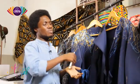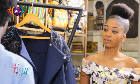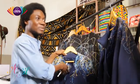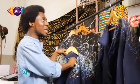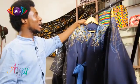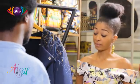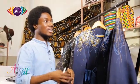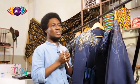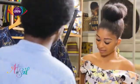But I'm trying to move away from calling myself a women's wear designer because I wear some of my things myself. I wore this for the Glitz Style Awards last year. And everybody's like, I love it, love it, love it. And then I put this in the collection and it was on the model and they're like, oh, I like it, can I wear it? I'm a guy. I'm like, this is what I was wearing, you know what I mean? So it's funny how clothes form their gender once you put them on a gender. You can put things on a man and all the women are going to go, oh, it's for men. And then you put that same thing on a woman, it's like, oh, it's for women. But when you see the two of them together, it's like, oh, it's unisex. Yeah. So, absolutely.